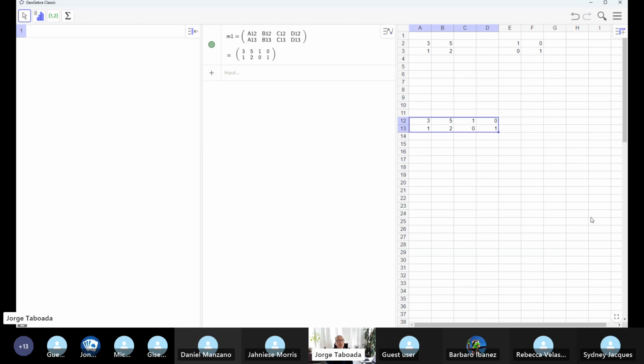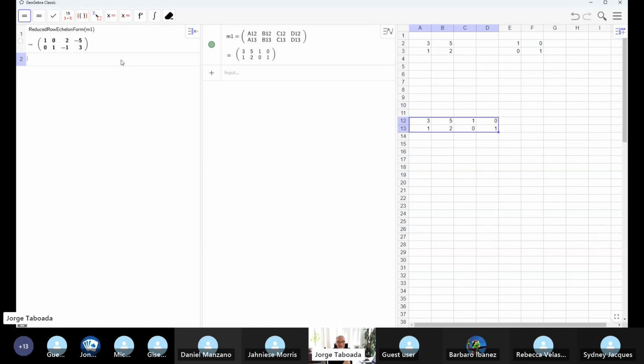Bang! I don't want to rename. M1 is okay for me. Now I go to the CAS and you apply the famous reduced row echelon. Reduced row echelon, exactly what we are doing in the first topic of this chapter. And you put the matrix 1. Bam, bam. And you present it. Bam. And magically it happens that in the left part, now we have the identity matrix. In the right part, we have the inverse matrix.